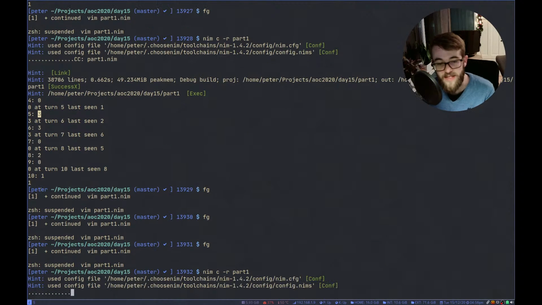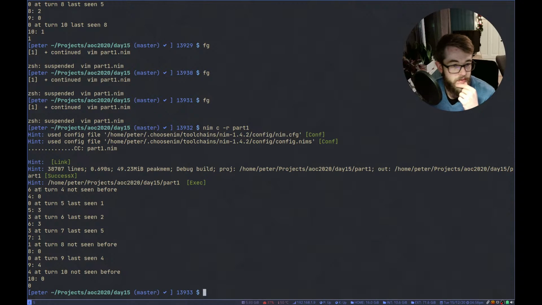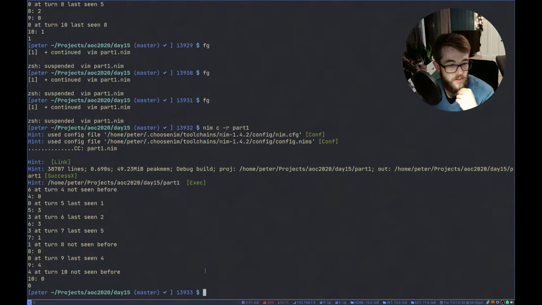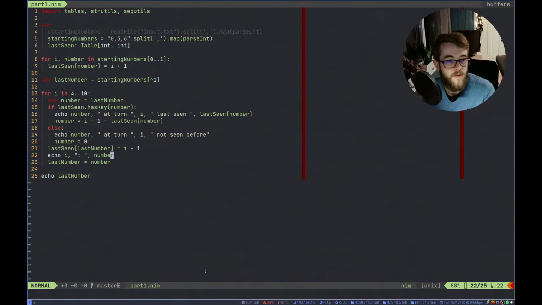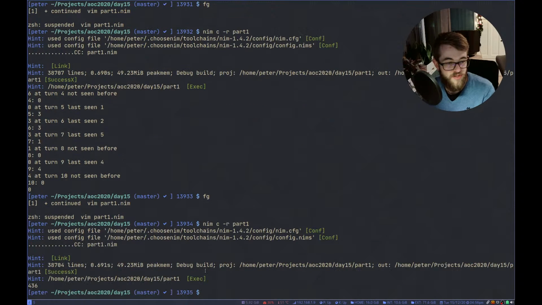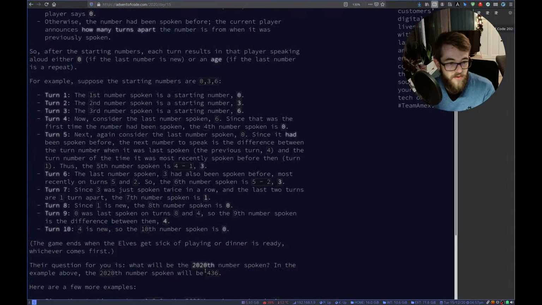Because we saw them last turn, not this turn. 0, 3, 3, 1, 0, 4. 3, 3, 1, 0, 4, 0, 4, 0. Yeah, that's right. Now it should work. I was just storing them too early. Yeah, 436.